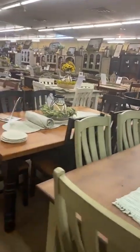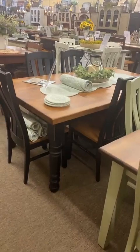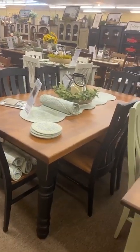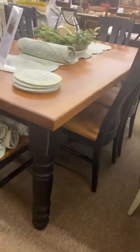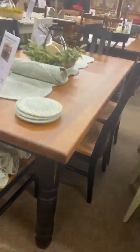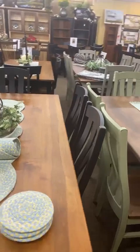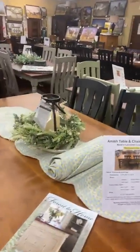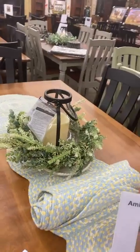Taking it over here, another table in the house that we haven't had before. It is a 6-foot, 42-inch wide, 8 1/4 top, thick legs. Look at that leg right there. Thick leg on that baby. It's in Sealy and Black. Sealy and Black's been very popular, so we wanted to try it out in this pattern, so there we go.